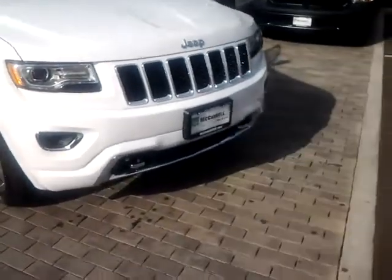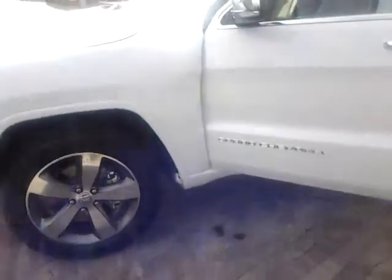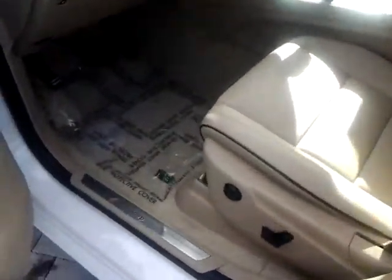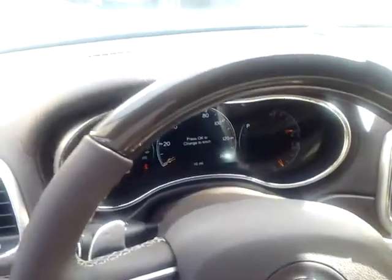Performance wise, the V6 is extremely peppy with lots of high-end torque. You are looking for a two-wheel drive model, and I am in the process of locating that. Looking forward to contacting you and finding out when you will be able to come into the dealership and discuss the options of your Laredo. Thank you very much.